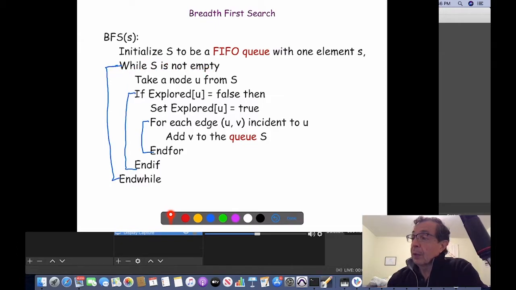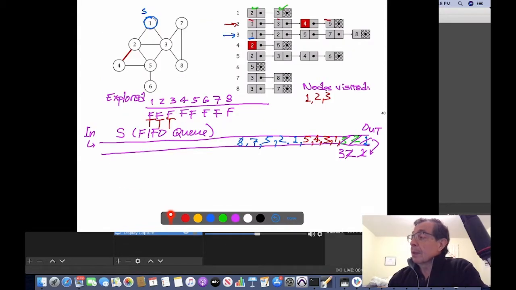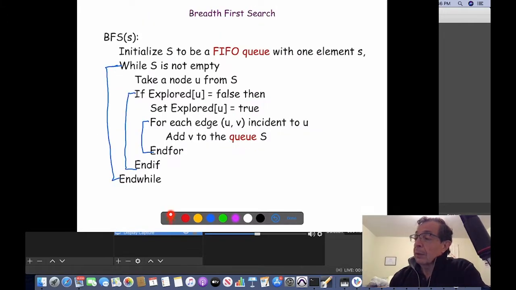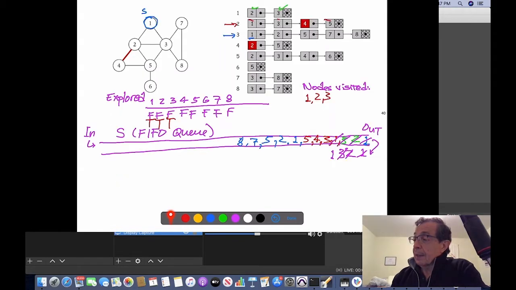While S is not empty, take a node u from S. What is the next node to be taken out of the queue? It will be node 1. So we have 1 again. Then we should check if the explored array in that position is false. Then we have something to do. But in this case, we see that 1 has already been visited.